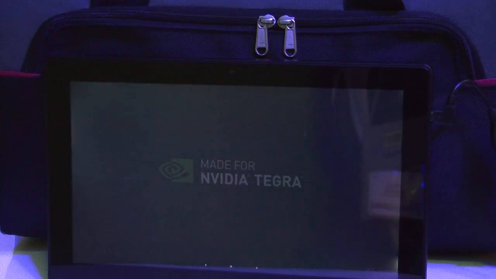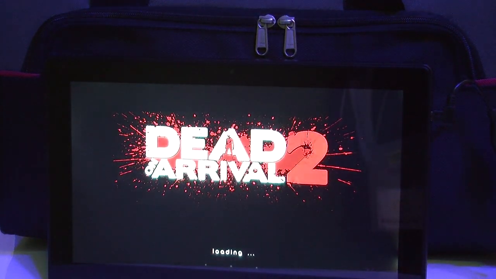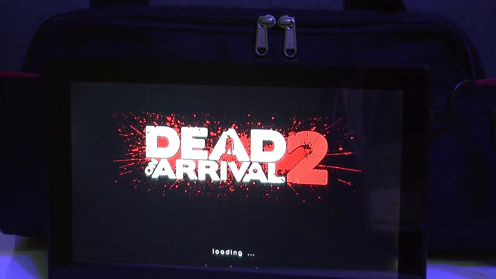Hi, I'm Paul Olsen from N3V Games, the studio head there, and we're going to talk about Dead on Arrival 2, which is a mobile game that we've been developing for Nvidia and Tegra for the last few months.